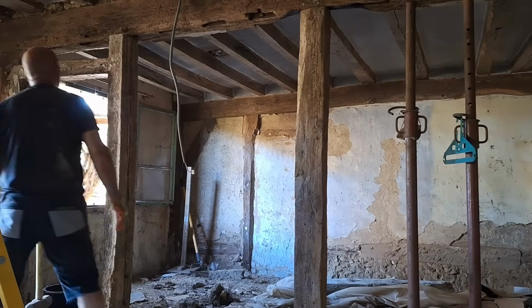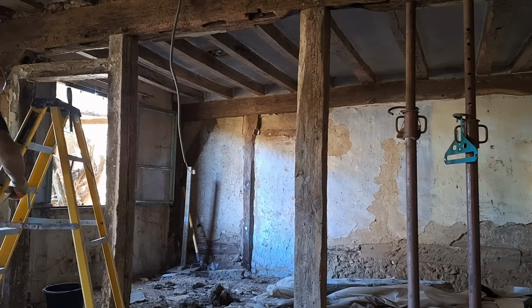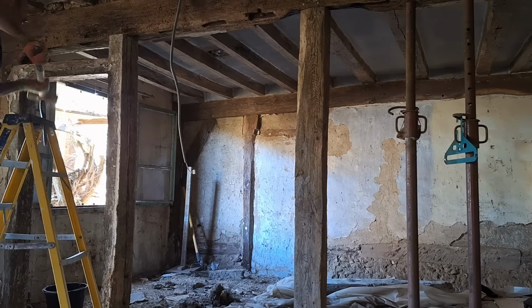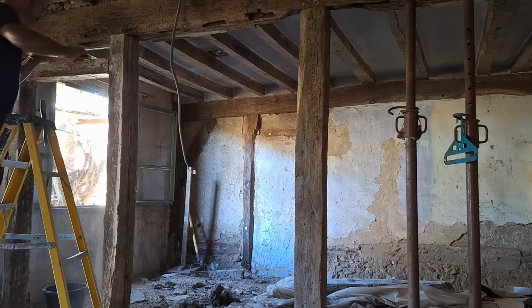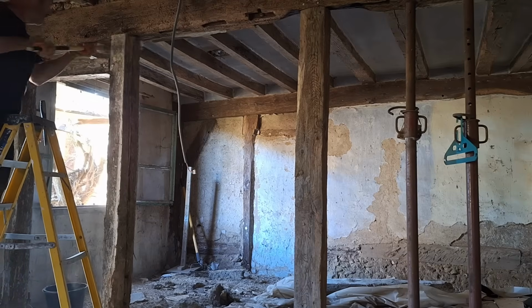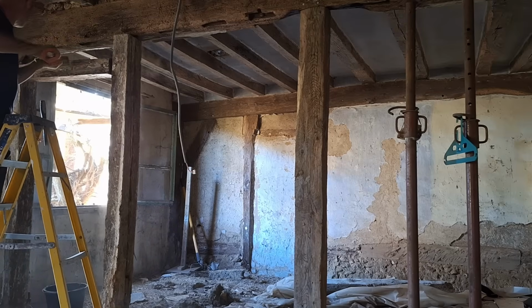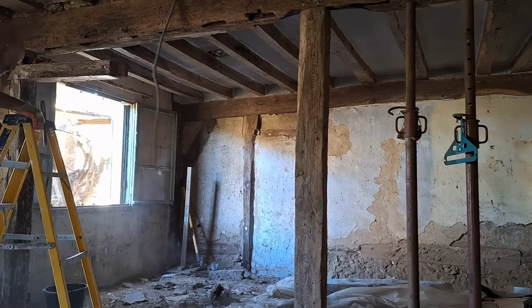So I'm still merrily cracking on, trying to get the door frame out of the way, and it's a fair old door frame, isn't it? It's not like a standard door frame. It's an enormous chunk of oak that they've used, which is good, because I'll be able to reuse that somewhere else in the building. And here I am, taking my trusty sledgehammer to it, just to try and free it a wee bit. I've obviously cut through the tenon, so the tenon's free, and it's still attached to the lintel top and bump. There it goes. So that's gone.